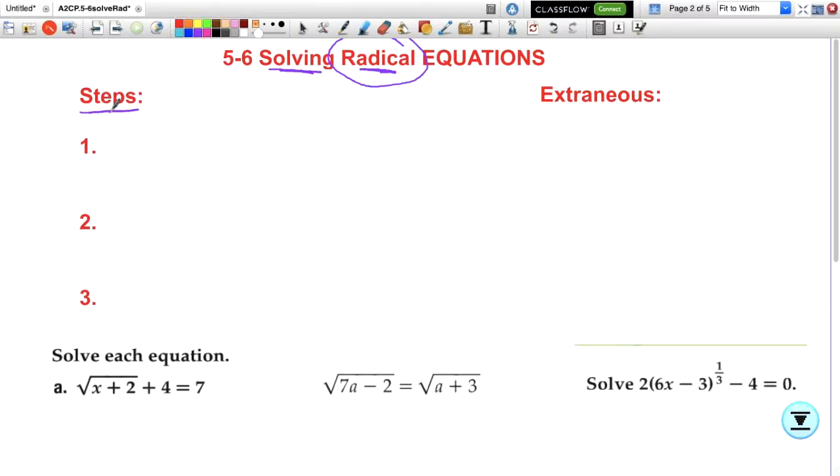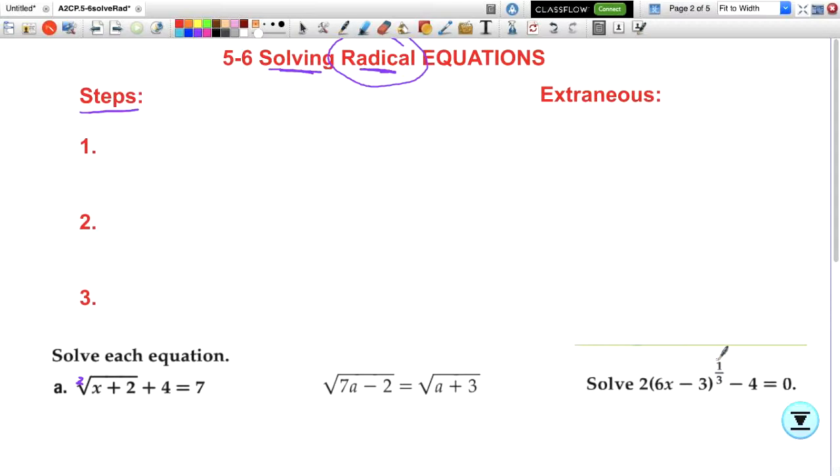So you'd see examples somewhat like the ones below, where we have this one is a nice little root sign here. I want to refresh your memory that the number, if there is a number right here, is called your index number. And if there's no number there, we just assume that the index number would be 2 and that it's a square root. So here we're dealing with a square root. Here we're dealing with square roots. Here you're like, Mrs. White, there's no roots. Well, there is, and we'll talk about it shortly, okay? When we have a rational or a fractional exponent, that's where our roots are going to come from.